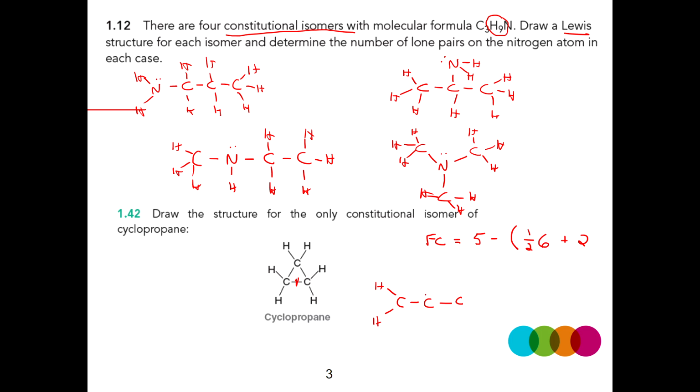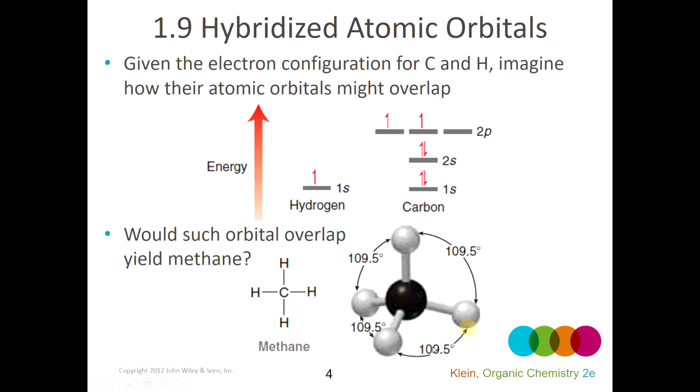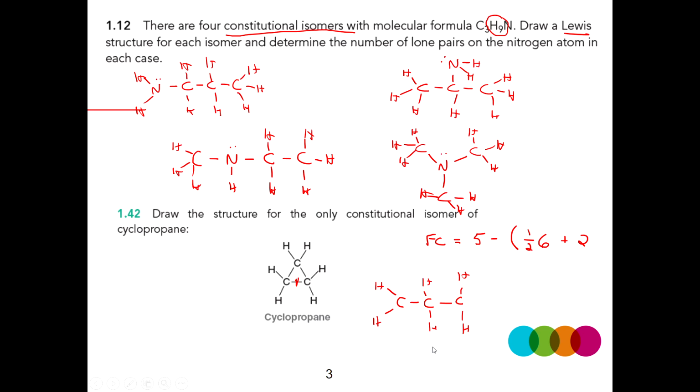I could think about putting 2 on each, since I still have 6 hydrogens, right? To make a constitutional isomer, I can't change the number of any of the atoms. I still have to have 3 carbons and 6 hydrogens. How does that look? Is that a reasonable constitutional isomer for cyclopropane? Well, it doesn't look very good, because this carbon here and this carbon here both don't have noble gas configurations. That means they're going to be pretty unstable, so it's not very reasonable yet.